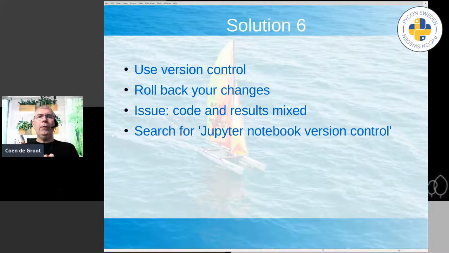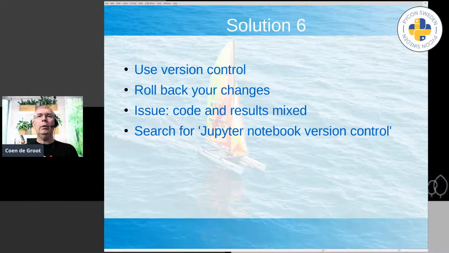But if you use it as a normal notebook, in between there will also be all the results. So when you save your notebook, all the output that you see between the cells that contain your code also gets saved, which is lovely because the next time you load it, you can see what you did before. However, if you compare that to the previous time you ran it, there could be a whole lot of changes that will then also be flagged and saved. And it's just going to pollute this lovely history of just the changes that you made.